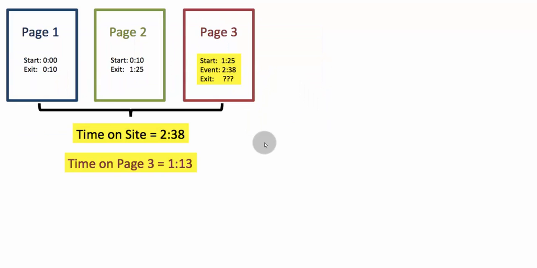This is another example. Let's assume that a visitor is visiting your page 1 at 0 time and then he is moving from page 1 to page 2 at 10 seconds. Then he is exiting page 2 at 1 minute 25 seconds and then moving to page 3 at the same time.